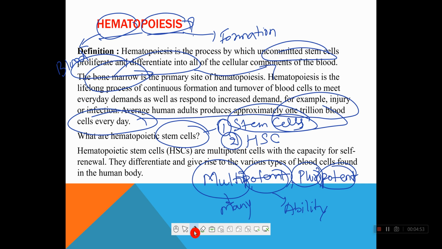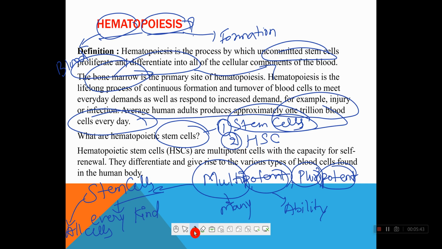So, the cells which have various abilities or plural abilities to form every cell of the body are called multipotent or pluripotent cells. Which are called the pluripotent or multipotent cells of the body? The stem cells. Stem cells are also known as the father cells. These cells have the capability to form every kind of cell of the body, or you can say that all cells of the body are formed from these cells only. Stem cells are the ones which are responsible for the formation of all kinds of cells in the human body.